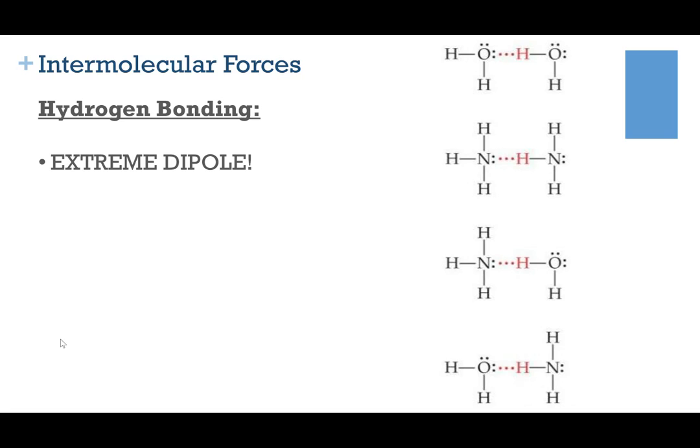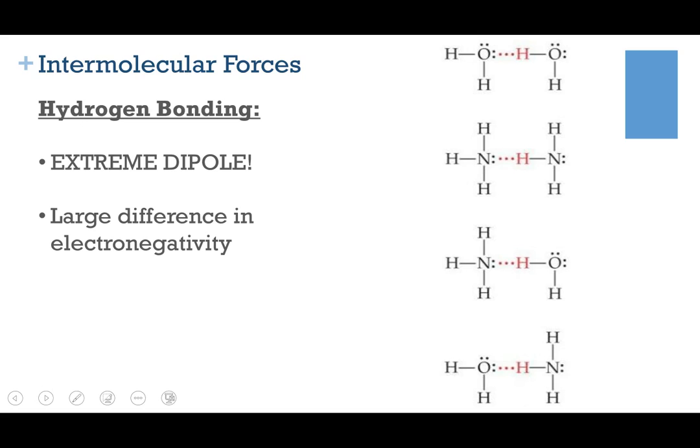Now we're getting to hydrogen bonding. So hydrogen bonding is an extra strong dipole-dipole moment, if you will. It's an extreme case of dipole-dipole. What do I mean here? Well, there's a very large difference in the electronegativities. So these guys are going to have a very selective group that belong to hydrogen bonding.